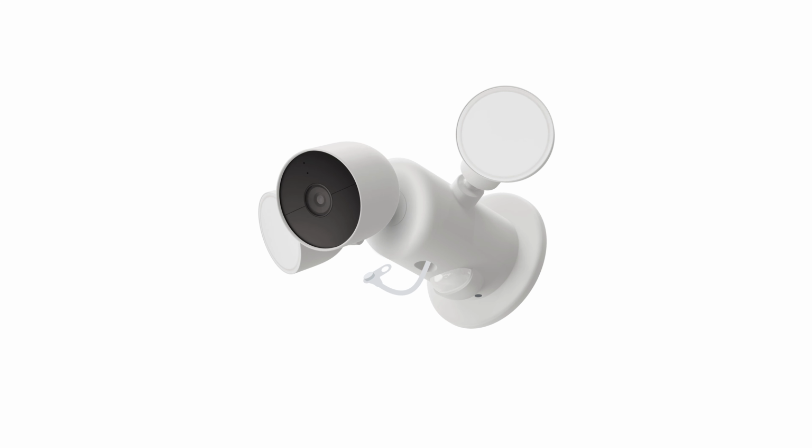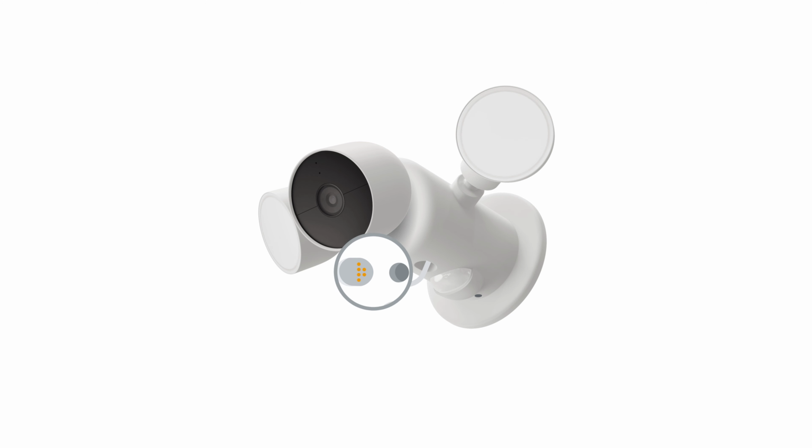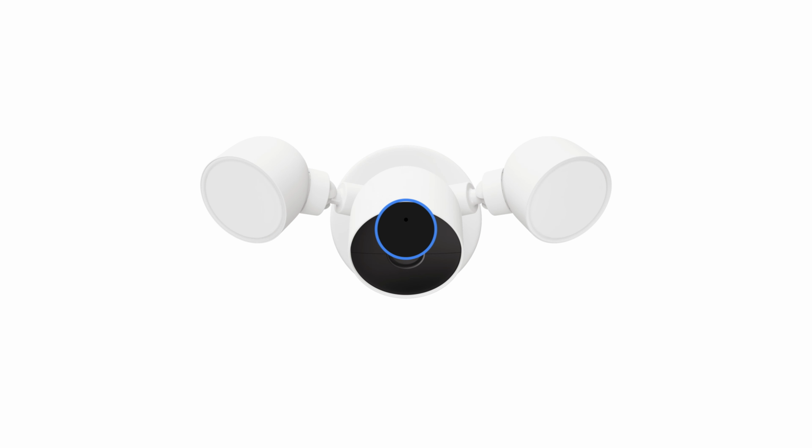Mount the camera on the floodlight's magnetic plate. Then connect the power cable. Make sure the magnetic connector is fully inserted and pointing in the right direction. You'll feel it snap into place. Turn the power back on. The floodlight will turn on for about 30 seconds, and the status light on the camera will pulse blue.